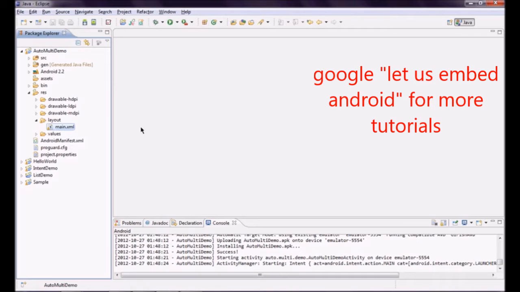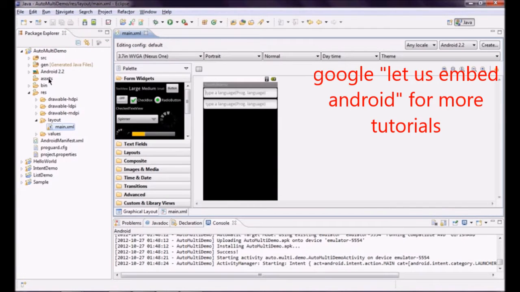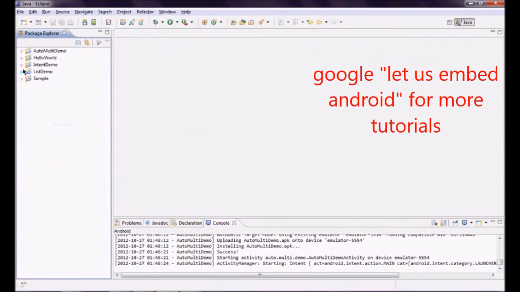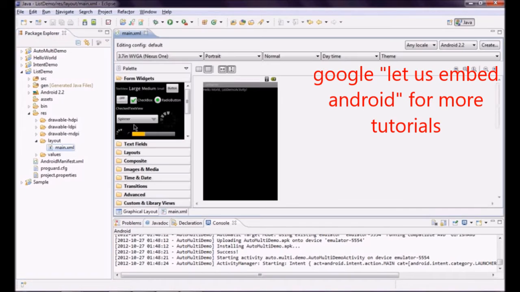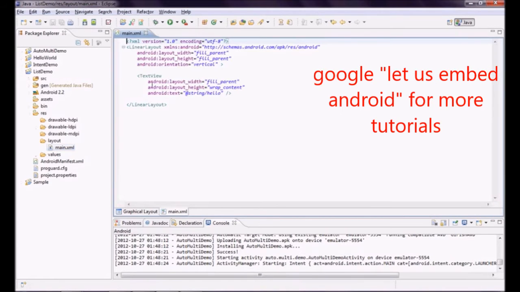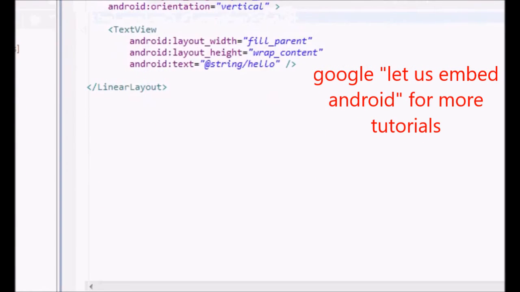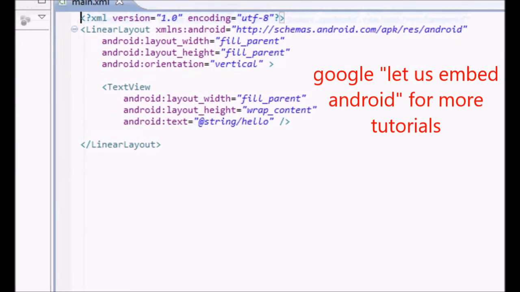Open your main.xml. This is the layout for the list demo. As you can see, this is a linear layout. If you want to create a list view, that is basically a collection of n number of text views, so we don't need this linear layout to create a simple list view.